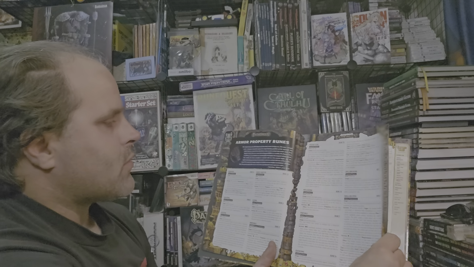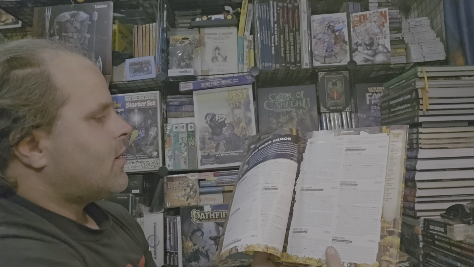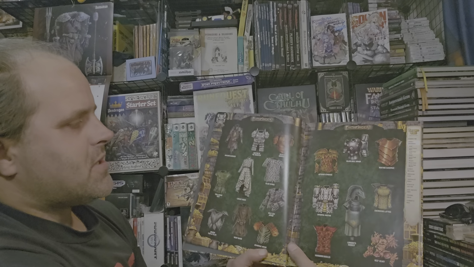You got armor property runes right here. There's no pictures in relationship to the armor property runes. There's specific armor right here, magic armor. There should be a page here of the specific magic armor. 2 pages, in fact.